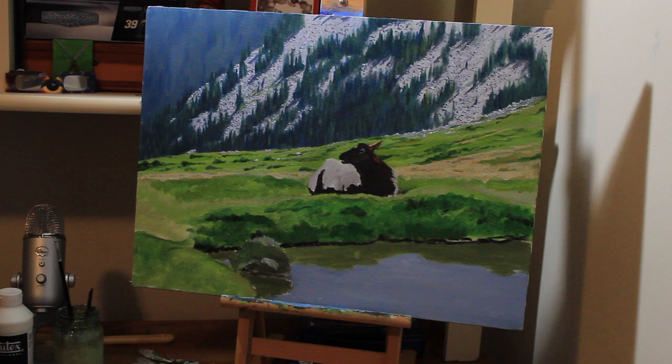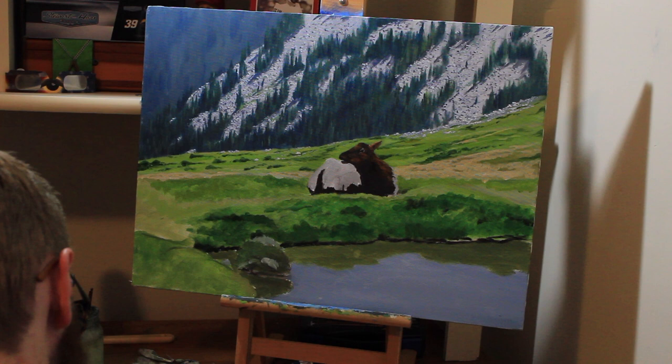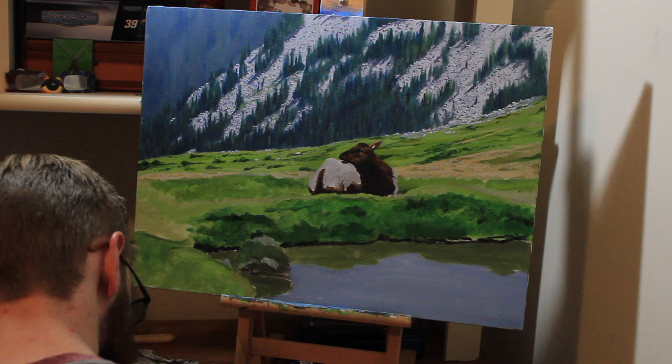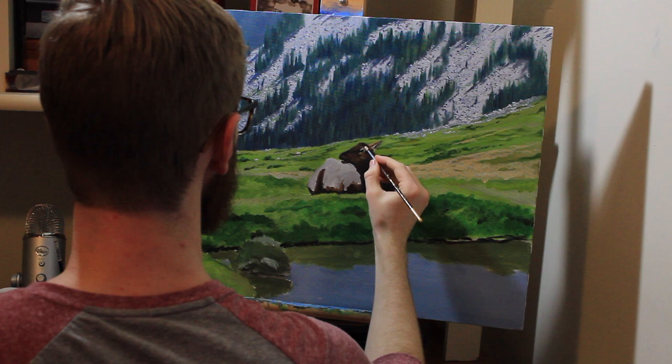Now in moving to working on the elk, we're making more of an effort to add some detail to bring the elk forward to make it stand out compared to the background, which is a little bit more loose. So we're going to add some tighter details here. And I'm beginning to add highlights. The elk has its mane, its fur on its neck has a reddish tint to it. So I'm using some burnt sienna for that part.